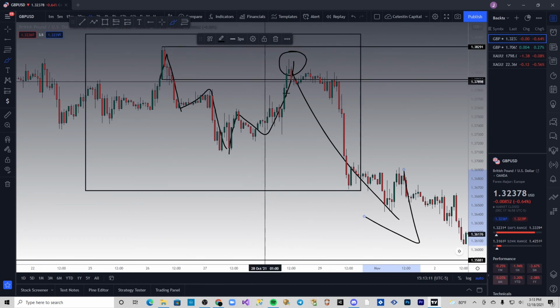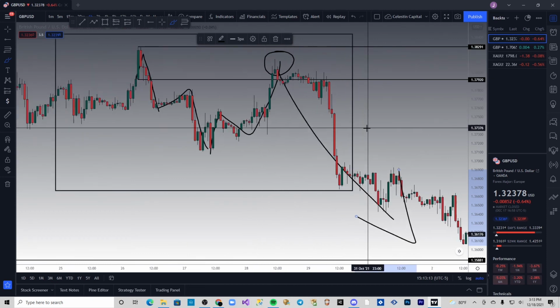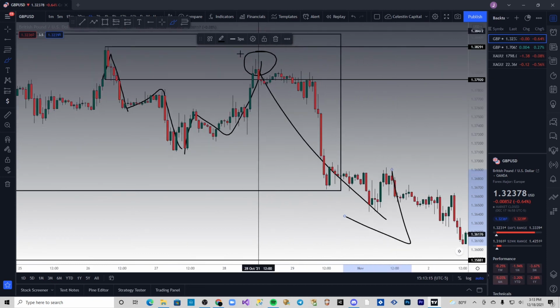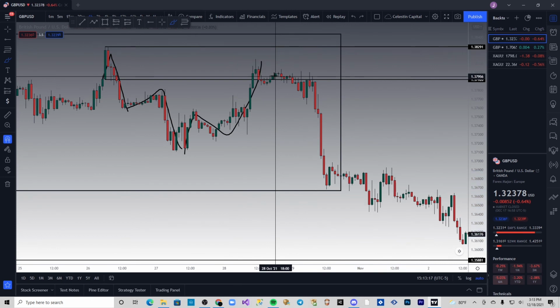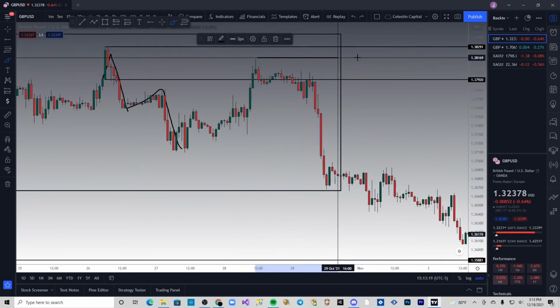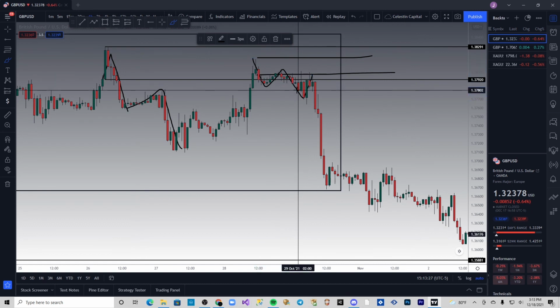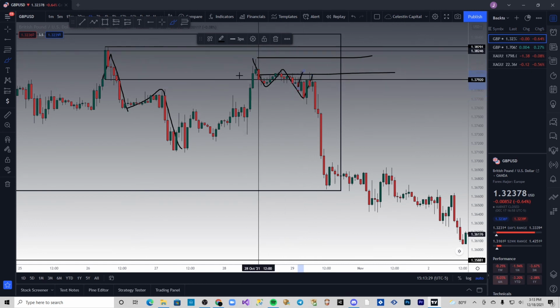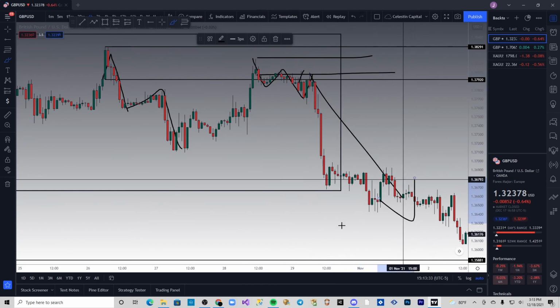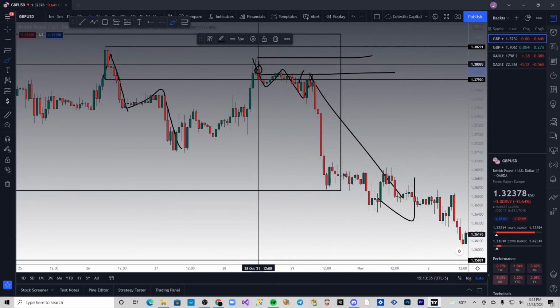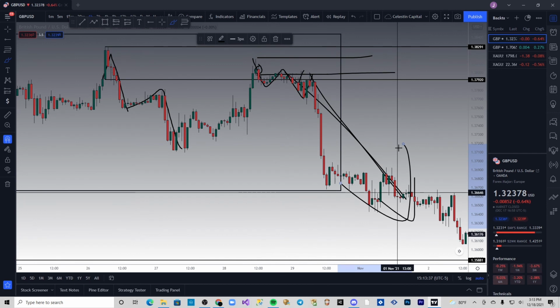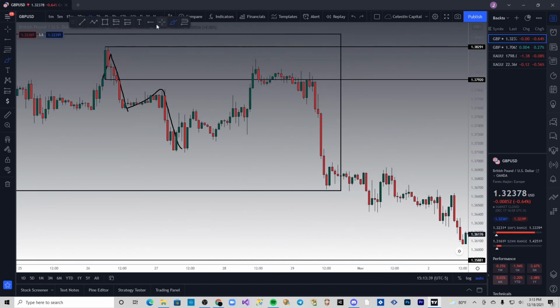Or if you didn't catch that, you could have caught something else, like this right here. Where's the last buy candle? This is the last buy candle. The market sells, taps into it several times. So you could have had several opportunities to get in on this move and then continue down. Last buy candle to continue down, you see?